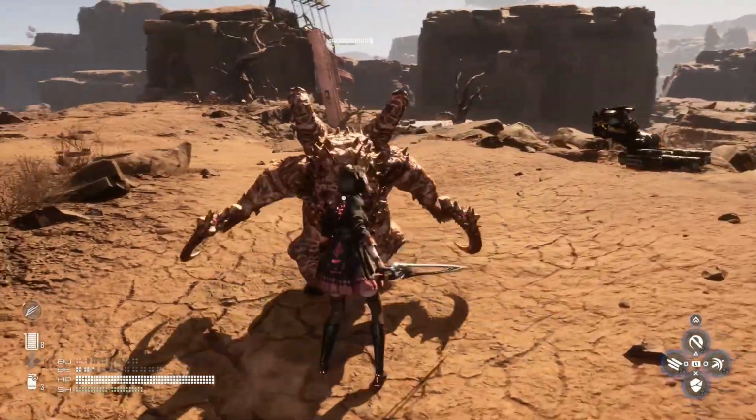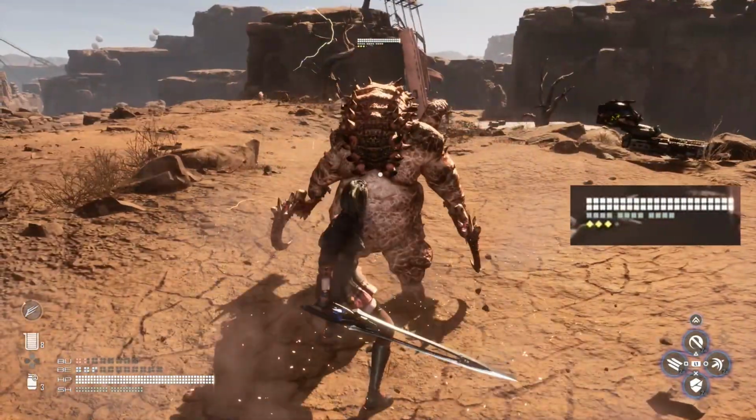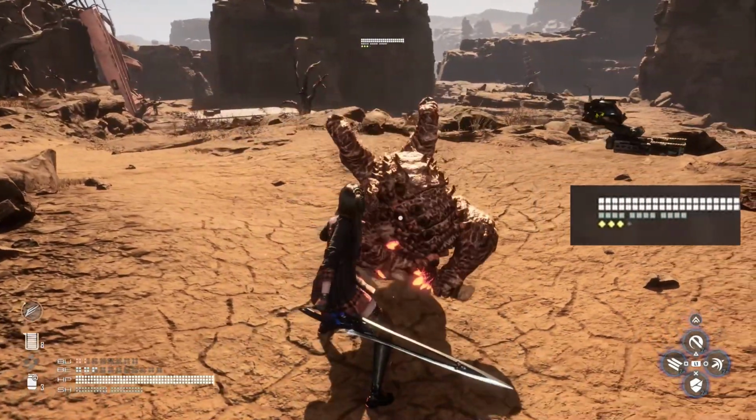Almost every enemy you encounter has pips under their HP. Every time you perfect parry, they lose one of those pips.